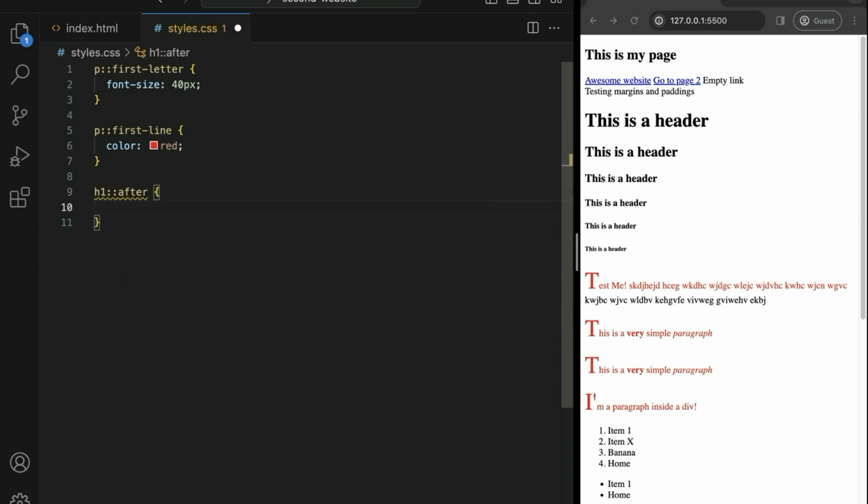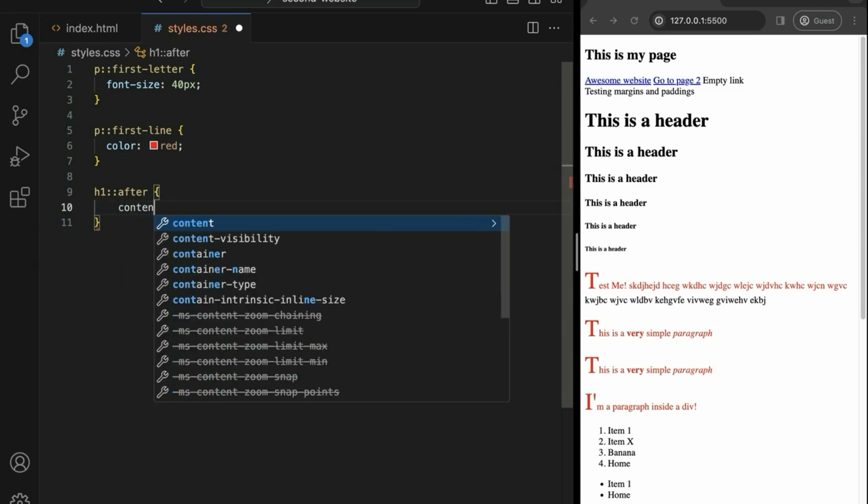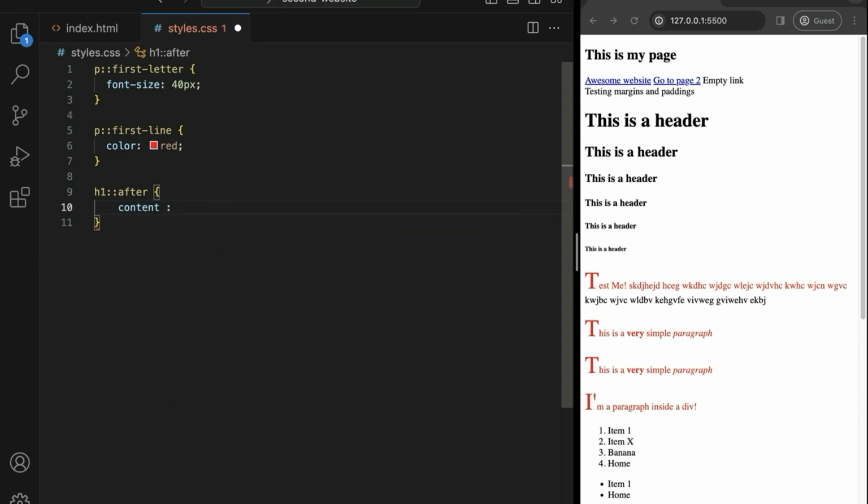And the after pseudo element has a strictly necessary property, which is the content property. So content, and this can be whichever string you prefer. I'm just going to say, for example, hello. And as you can see, we now have this element concatenated after the header 1 element. So the after, as the name says, is going to add an element after our h1.